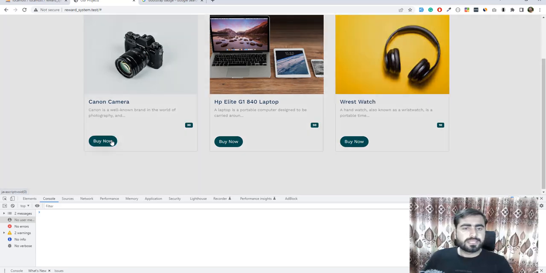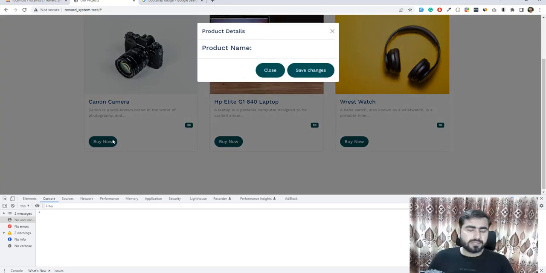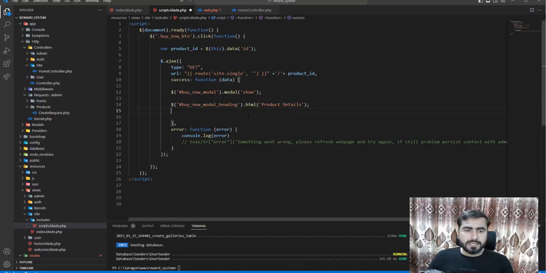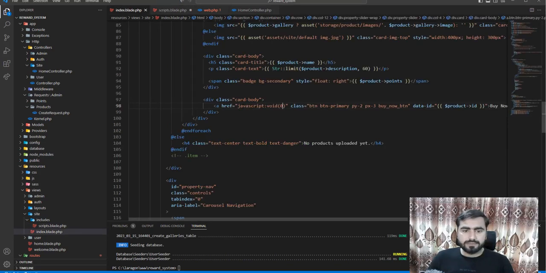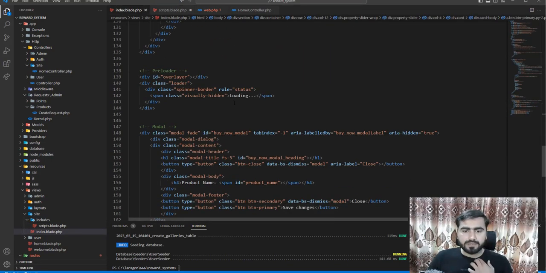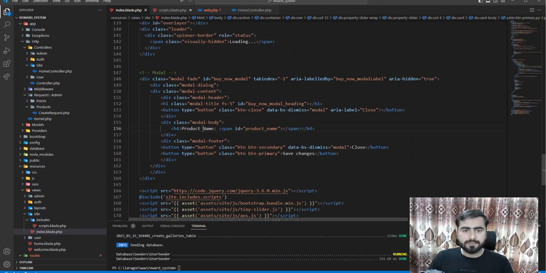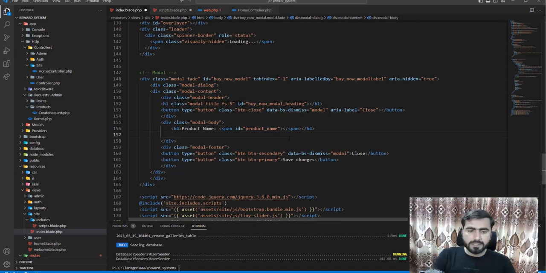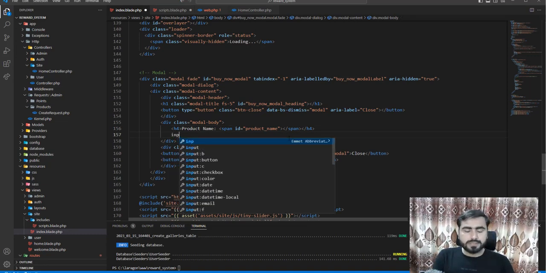We'll click on this buy now button. So we have products and all detail. Oh my god, dude. Here we can choose a quantity, right? So that's why we need the modal. So simply add here a button of quantity in the modal. After this product name, we need the product quantity, right? This would be an input.